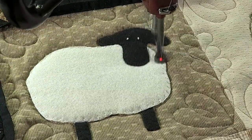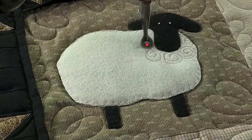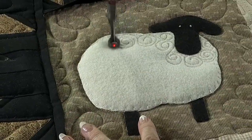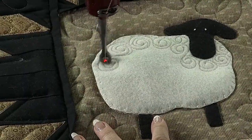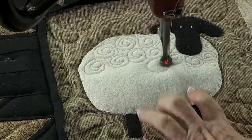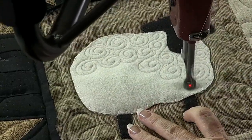On this little white lamb, I am going to do these swirls. But I make sure that I go in on that swirl so they don't look like curls. If you want curls, you don't have to go in on them. But I want this to just look more curly. And so if I go in on it, like all the way around and back, all the way around and back, and I'll come around back over, and then I can finish over the, like that. Boy, this really, you can see, just takes up the sheep. Really brings it to life.